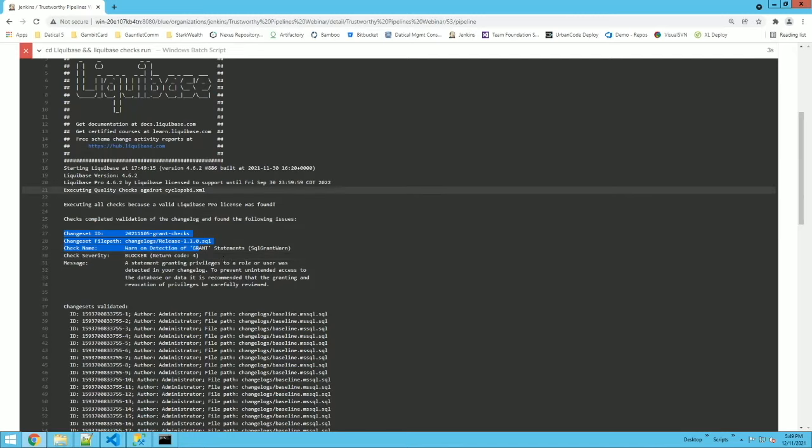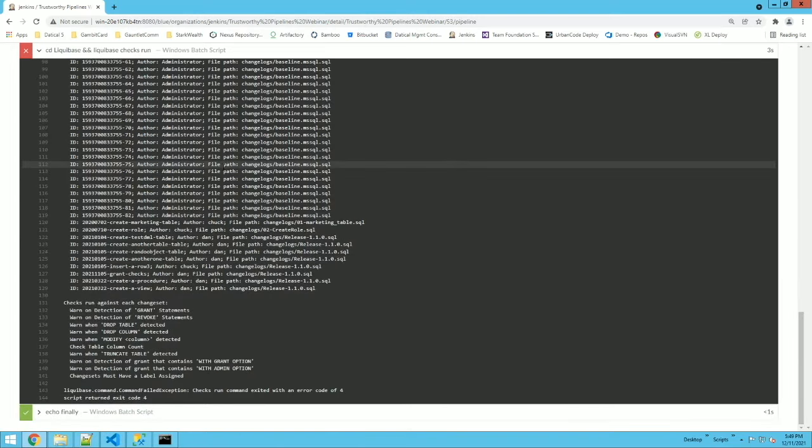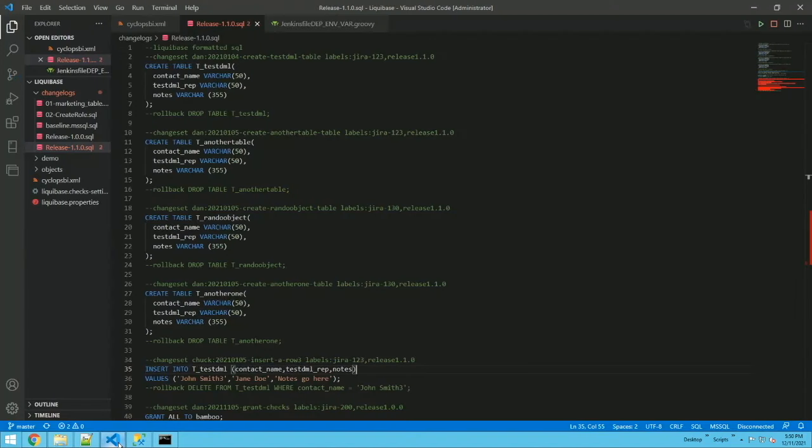So, okay, I can review the rest of the report, make sure that it's checking all the change sets I expect. It will go in and check everything it finds in the change log at the change set level. And it'll even give me a little report of what checks were run. Okay, so it looks like we got a problem in there, and I should go find that grant because the safeties here won't let me put that into the pipeline.